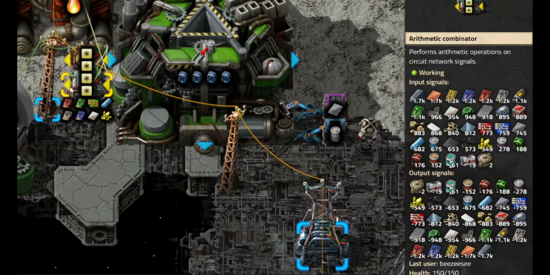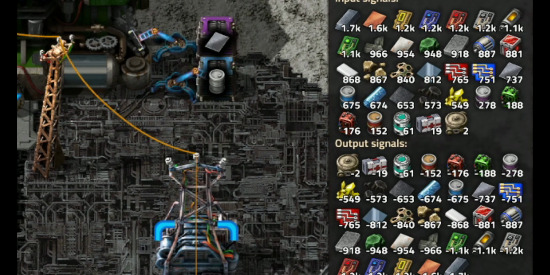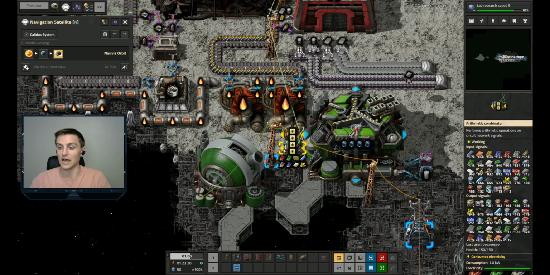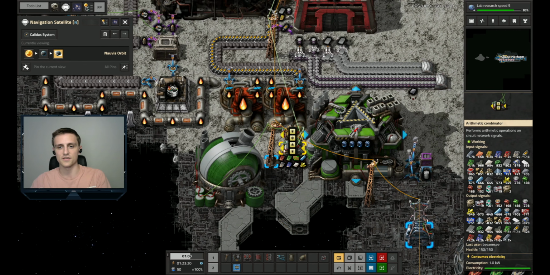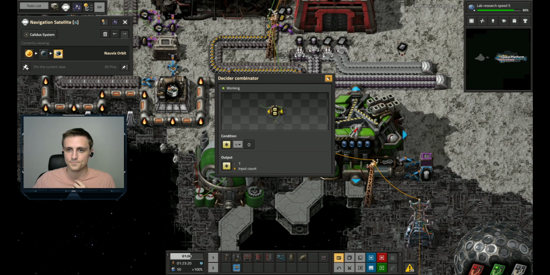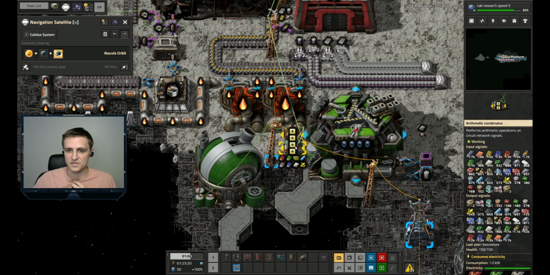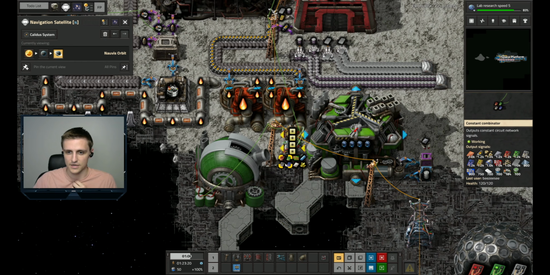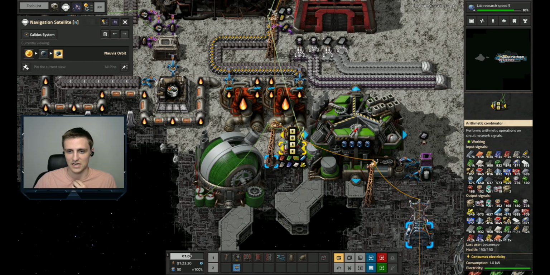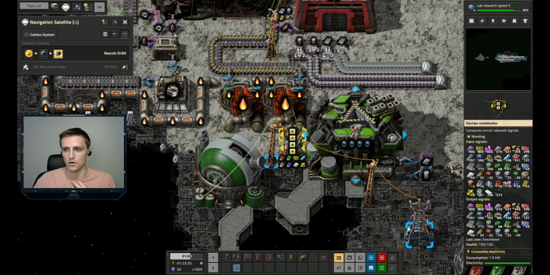So if we mouse over this, you can see over there the output signals, there are a lot of negative values. And those negative values are what we're going to then be needing up in outer space. Or not needing, I guess. Right? So those are the values of things that we already have. So then over here, both of these circuits, the constant combinators and the output of this arithmetic combinator, are connected up to our decider combinator.